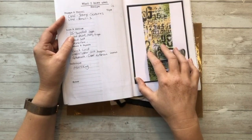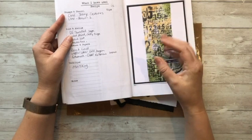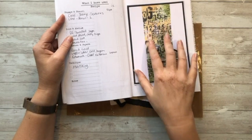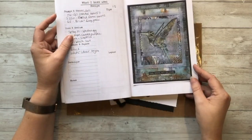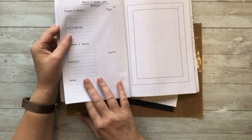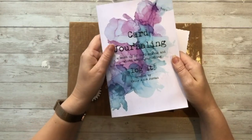What I have started doing is, because my book started getting quite bulky, is I've taken those projects out, I've photocopied them, and then I've stuck that photocopy image into my book, which they still look amazing. So I'm on project 14 for this book.